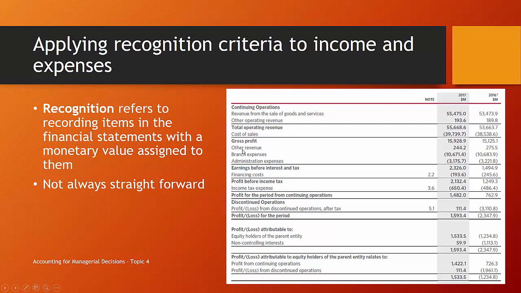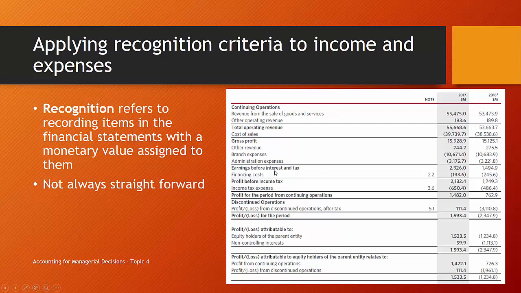They then have other revenue. There is no note to it. We don't know what it is. It's just something else. The two main expenses, in this case, outside of finance and tax and whatnot, they literally have two. It's branch expenses and admin expenses. So branch expenses, I'd imagine, would include things like lease on shops, utilities, staff at those branches, all the various things to make sure those branches and those stores run. So that's cost them $10.6 billion. Admin costs them about $3 billion.